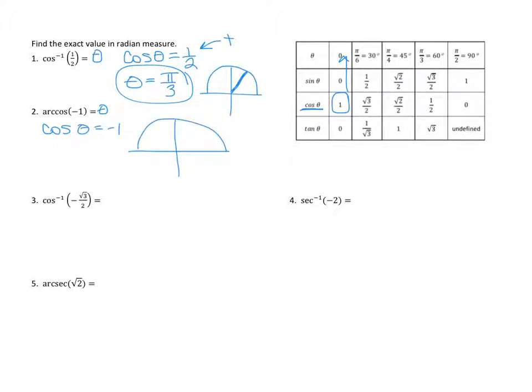If we restrict it to quadrant 1 and quadrant 2, remember, if you remember All Students Take Calculus, where is cosine positive and negative? Cosine is positive in the first and fourth, and it's negative in the second and third. But remember, for inverse cosine, we don't even worry about the third and fourth quadrant. We have first and second. So when we end up getting a cosine that's negative, we know it is quadrant 2. So this angle is in quadrant 2. Well, we ought to know this. The cosine is -1.